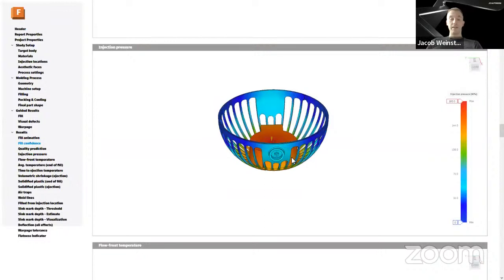So yeah, that's it from me. I think the report option's been a long-standing feature, which has been available in FEA simulation, for example, but not quite made it to the injection molding simulation. And we have this now, so I think a lot of customers are going to be happy with this one. Back to you, Spencer.